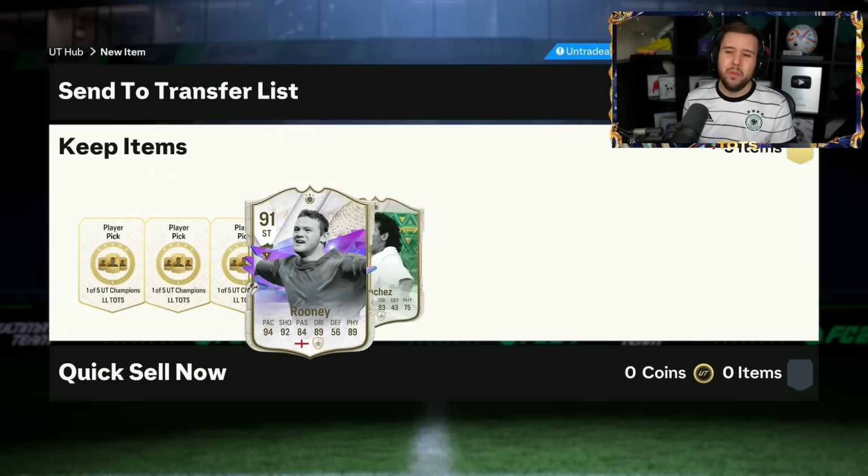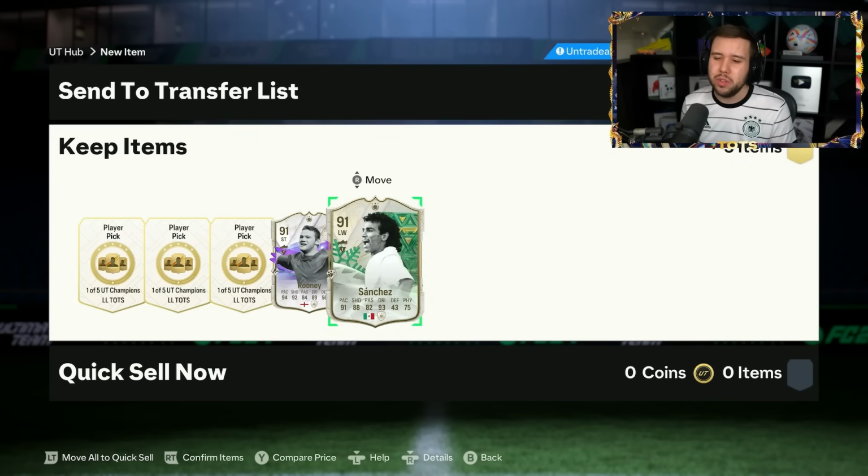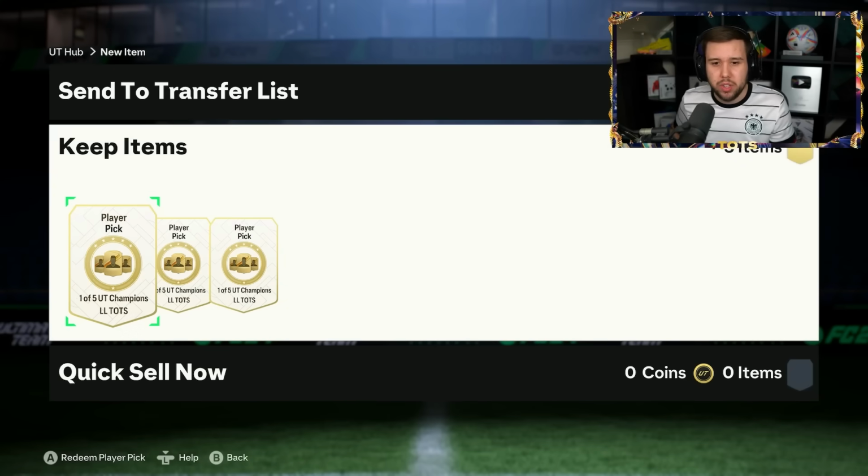We get Rooney. Icon picks. EA, can we please, like, come on. Remove winter wildcards, please. Just push winter wildcards to the side. Get Goulasso involved and everything like that. It'll be so much better. I feel like just these icon picks, just meh. All right, let's see what happens on the RTG.